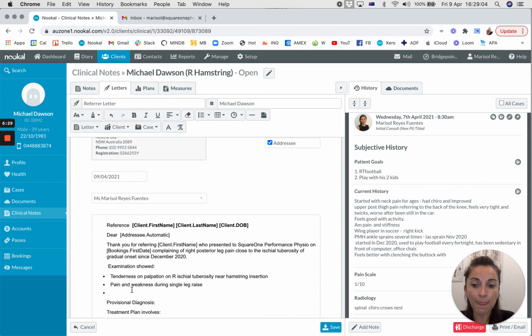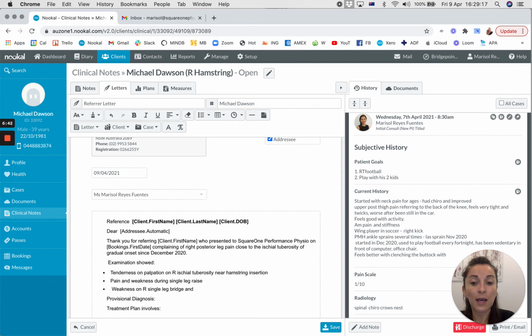And then another finding was weakness on right single leg bridge, and resisted hamstring curl. So usually you want to provide some information about range of motion, about palpation, about clinical testing, which are the main things that we use to come to a diagnosis.